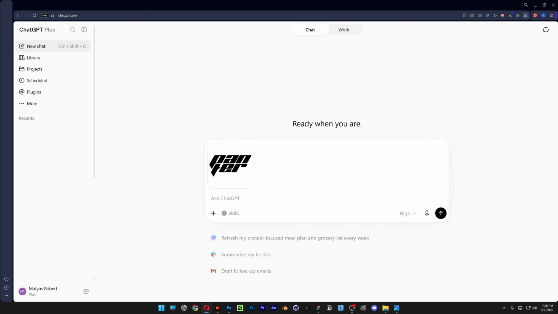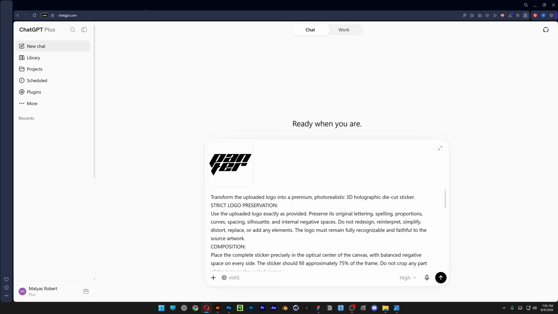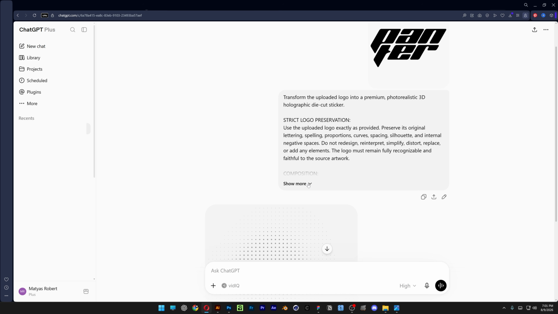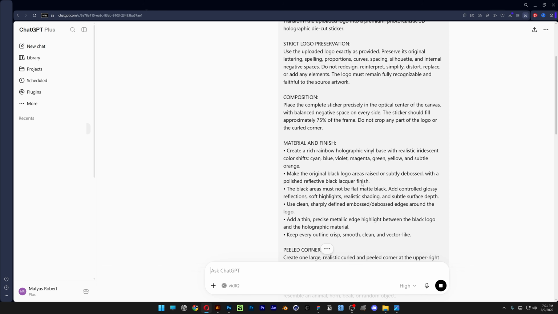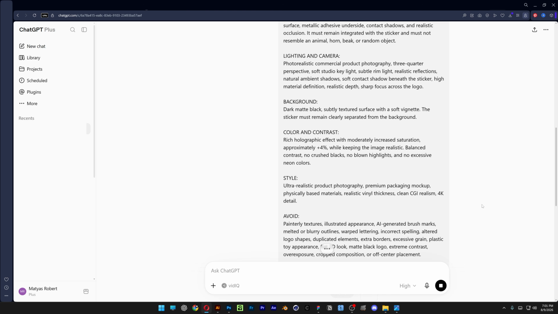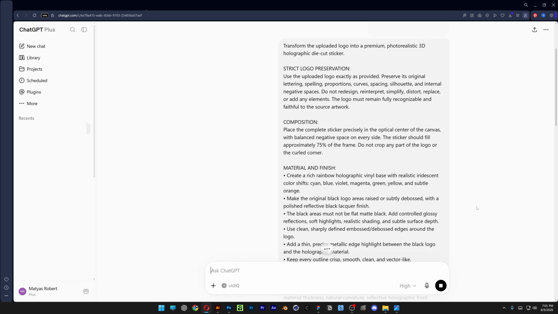And check this out, for the prompt, I'm gonna use a whole novel here. And of course, I'm gonna hit send, and then I'm gonna explain to you what's going on in this prompt. By the way, I didn't craft it, ChatGPT crafted it after I guided the AI on what to do and how to do it. So with this complex prompt, it is going to generate as accurate as possible a logo sticker in the most realistic scenario. But unfortunately, it still is going to do average with these complex, super highly engineered prompts.